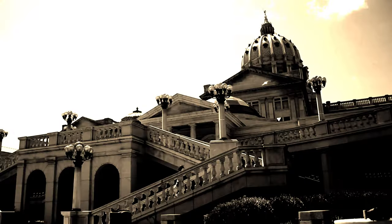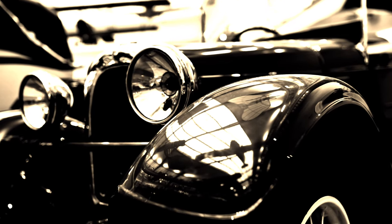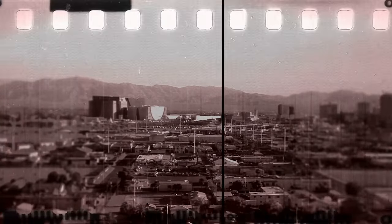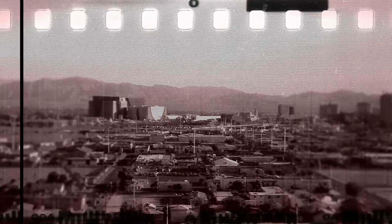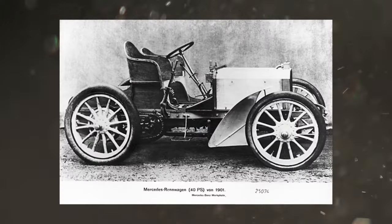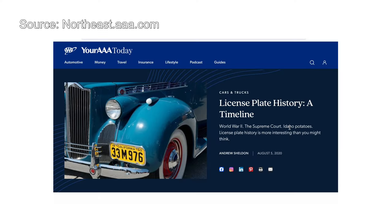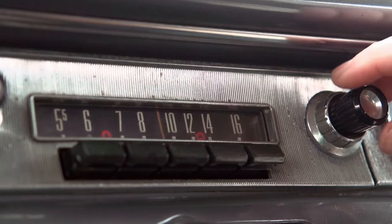Personalized plates, also known as vanity plates, have been around for quite a while. Did you know that the first set of personalized plates were issued as early as 1931? States like Pennsylvania allowed car owners to add their initials to the plates, and this trend quickly caught on. License plates themselves have an interesting history — the first state to require license plates on vehicles was New York in 1901, but back then car owners had to make their own plates with their initials.